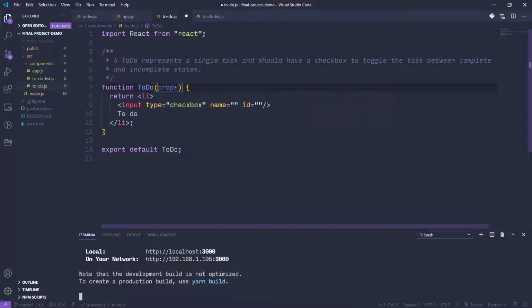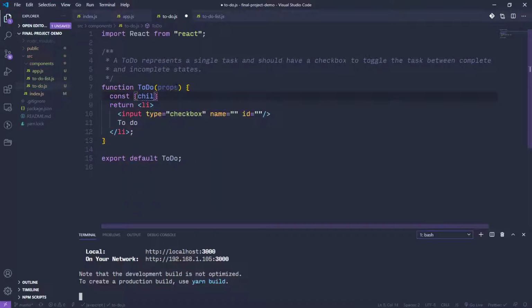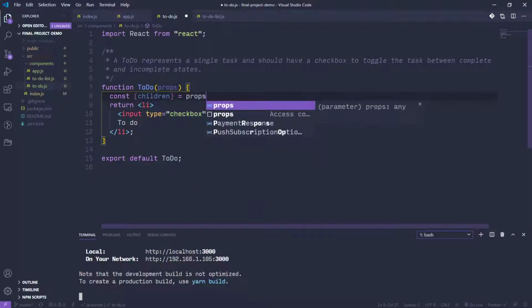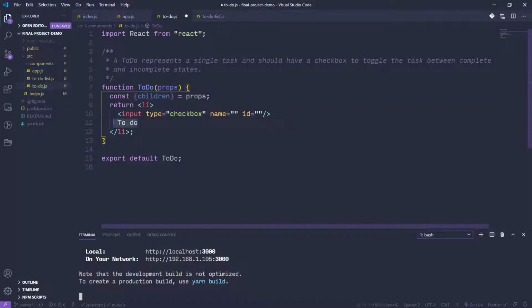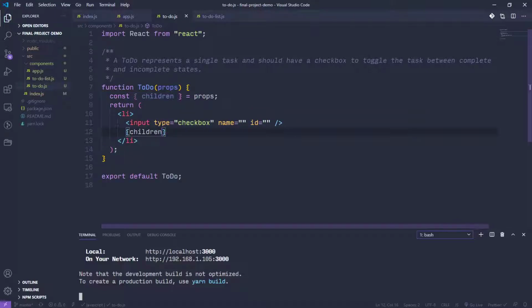Whoops, props, and I want to get the children. And so I might put whatever gets passed in here as a child of this component right here next to this checkbox.